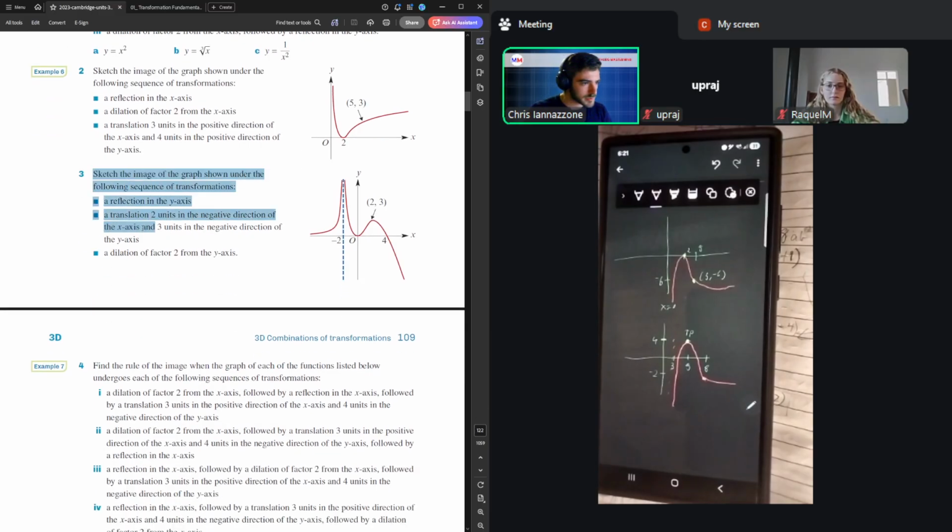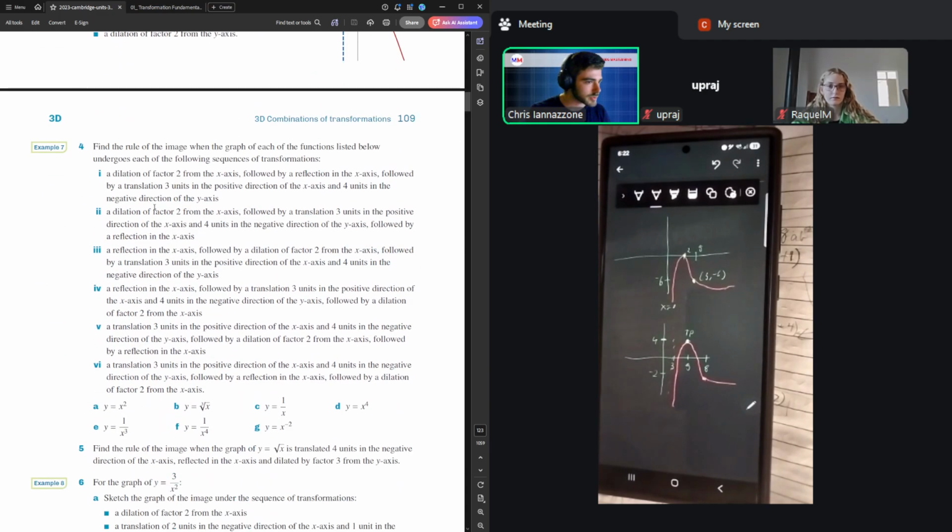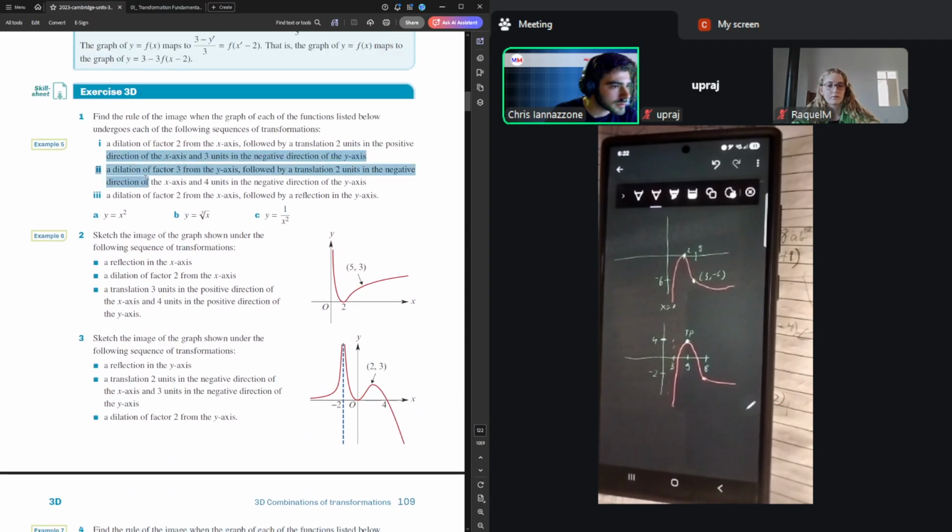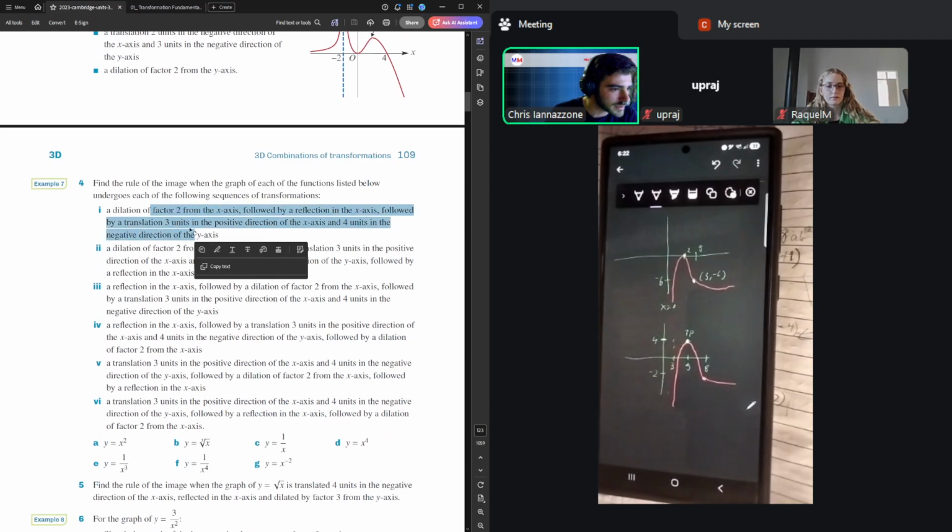I reckon if we do question 3, it might take up all the time. So before we do that, I'm just going to see if there's anything special here worth touching on, just in case. This is just the same as the stuff we had done before. It's just these again, but instead of having 2 transformations, they give you 3. Whatever. It's just one more thing to do on an x-y.